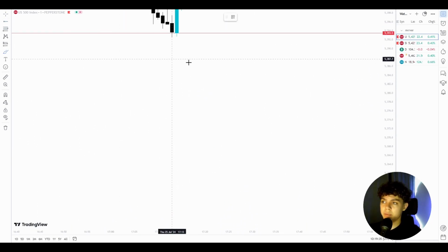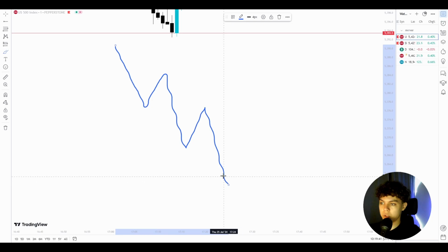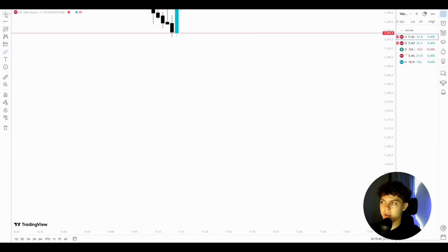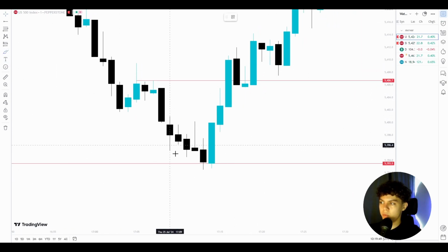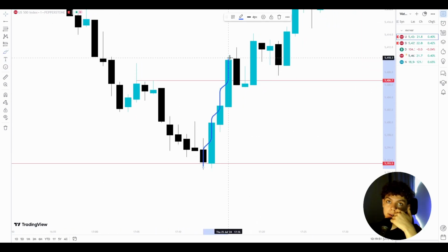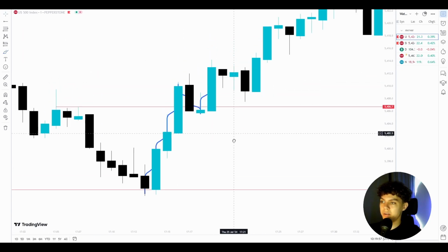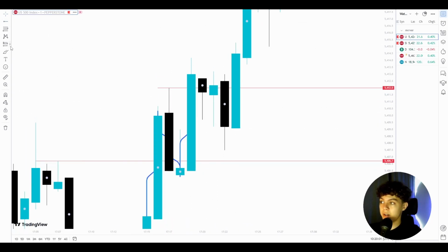Now, if you know something about price, when the price moves down, it moves in a trend: lower lows, lower highs, lower lows, lower highs. In an uptrend, higher highs, higher lows, higher highs, higher lows, etc. So in this case, we saw the liquidity. That's the first sign. We broke structure. Now this is the higher high. I'm waiting for a higher low. We see that. And then a higher high, I enter from this new break of structure. I know that the trend has switched. We'll now look for buys.